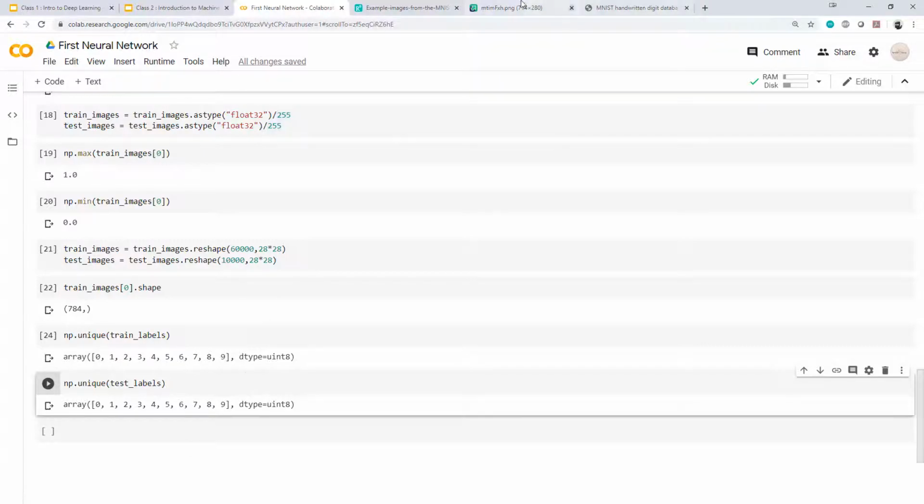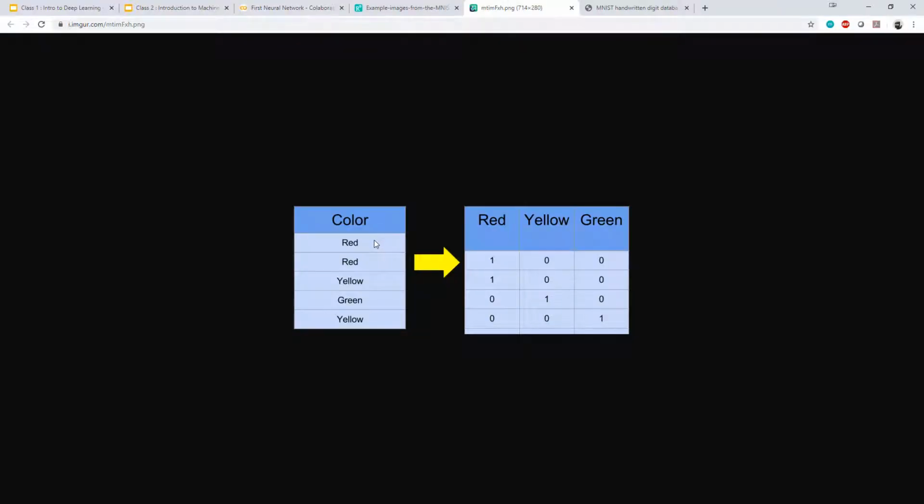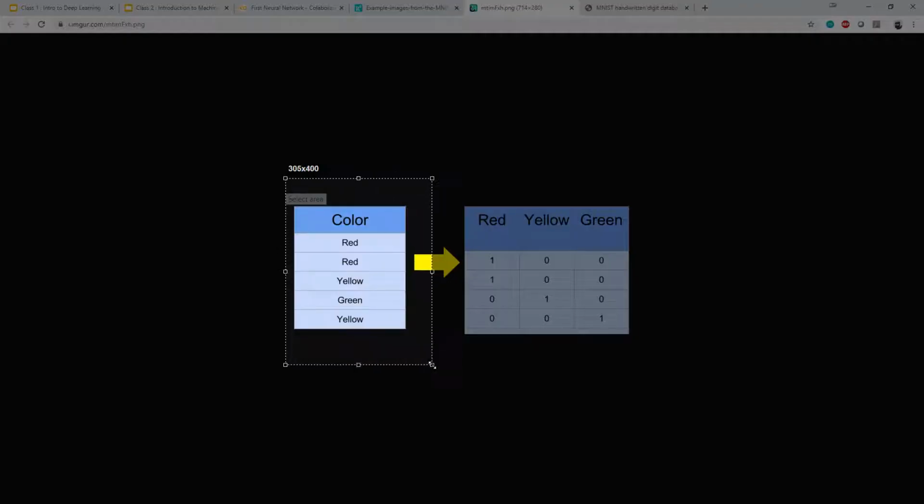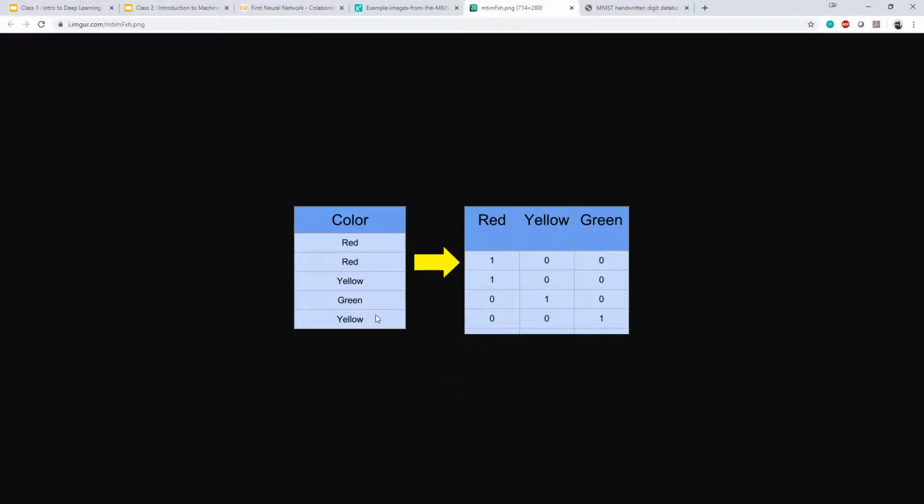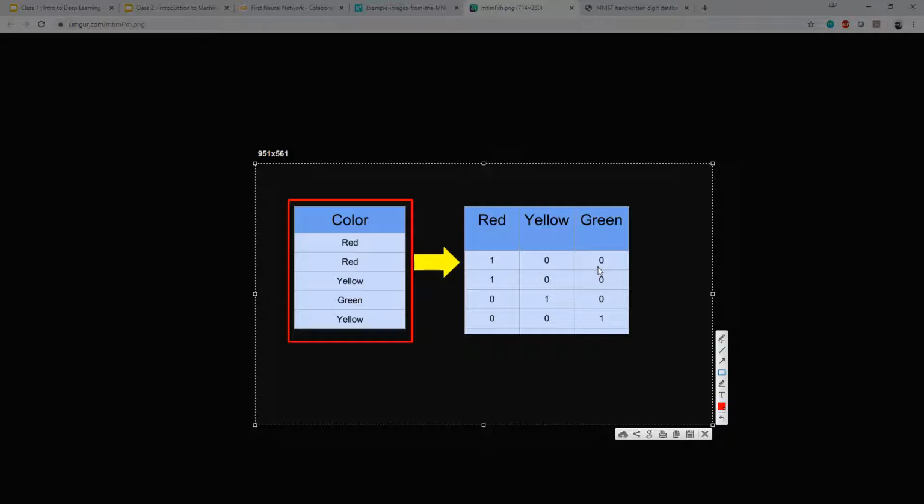Now what it means is, let's say I have columns like this. This is an example of a classification problem. Let's say we have the column labels red, yellow and green. As you can see, red has repeated twice, and we have yellow here and yellow here, and we have a green here. Now in one hot encoding, we put all the unique values in the output labels as individual columns in a matrix, and whichever value is present for that particular line, we mark as 1.